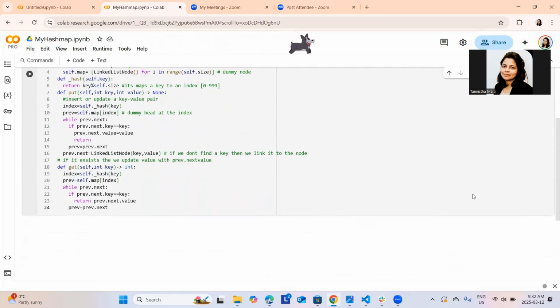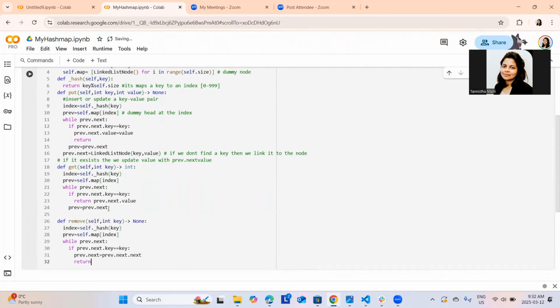That's fine. And then finally, def remove. Again we go over with the key, and the same method applies.